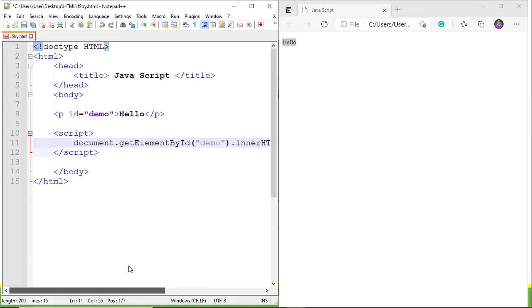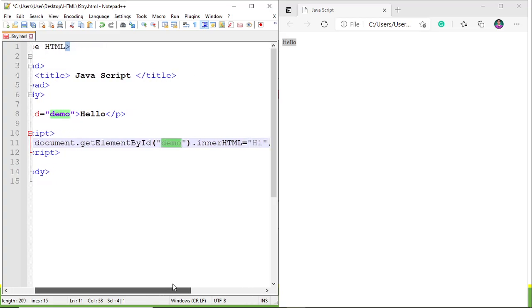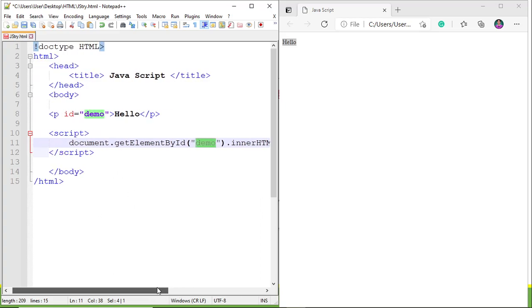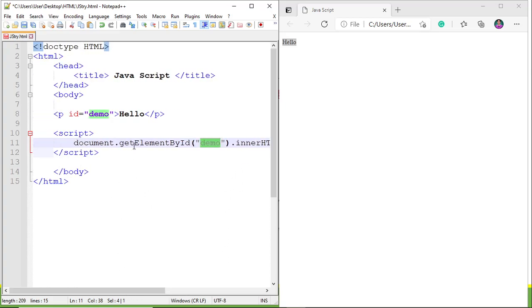Okay, so ano ba tong line of code na to? First is the document.getElementById. So document.getElementById, then demo. So demo is the attribute. So ID, then ang value ni ID is yung demo. So it means kinukuha natin itong part na to. And sa loob po ng demo is syempre yung pangalan ng value. And next one is .innerHTML. Means babaguhin natin yung mismong HTML. So .innerHTML and equal to hi. So let's see kung ano yung mangyayari.